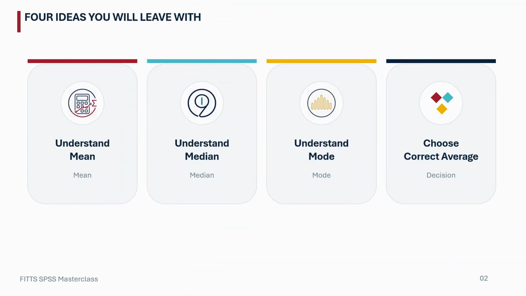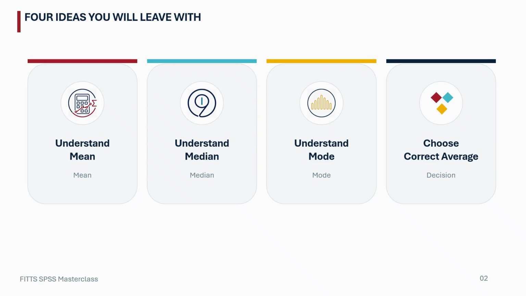Before we begin, let me tell you exactly what you will gain from today's lesson. First, you will understand what each of the three measures of central tendency actually represents. And instead of memorizing definitions, you will learn the purpose behind each one. Next, we will compare the mean, the median, and the mode so that you can recognize the situations where each provides the most accurate summary of your data.